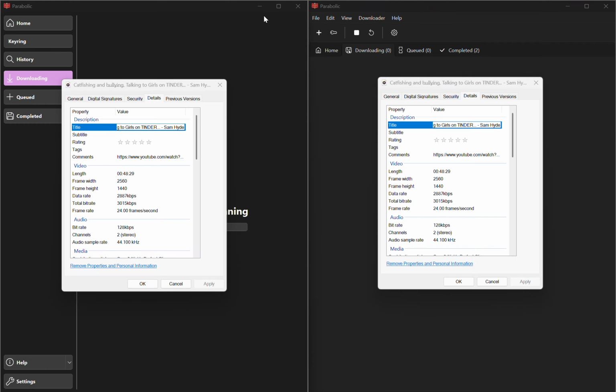All right, so these are the properties and details of both of the videos that we just downloaded. As you can see here, they ended up being the exact same bitrate. Even though we downloaded a higher bitrate, it didn't make any sense. So the program actually had to basically downgrade it or something. So it's going to be the same thing, but it was a lot faster over here on the new one. So I do recommend using the new program now. Just make sure you get the right audio format.